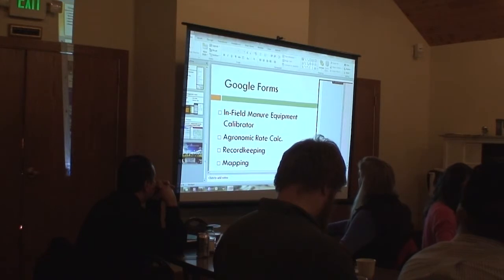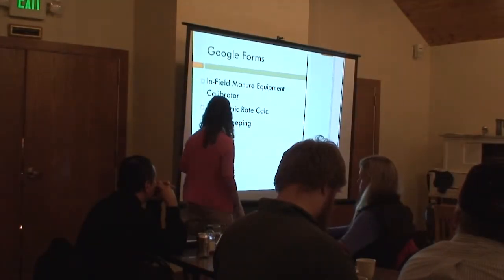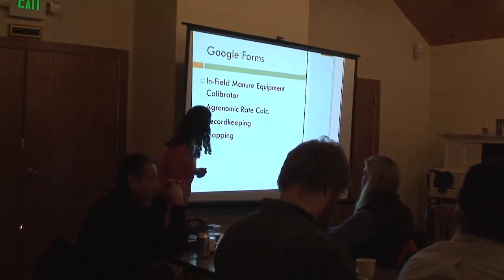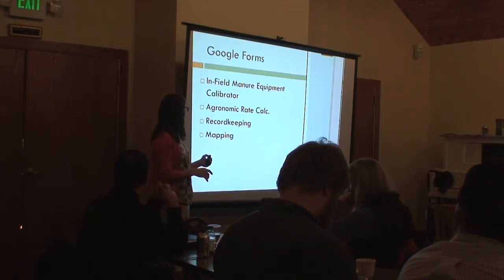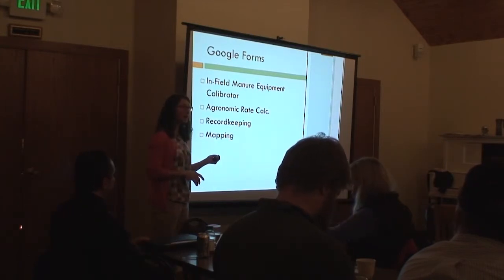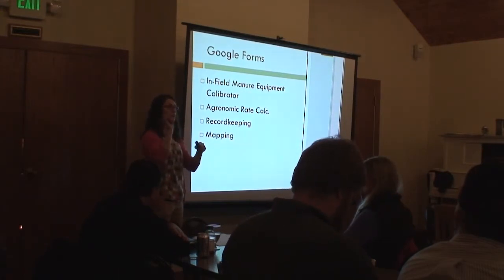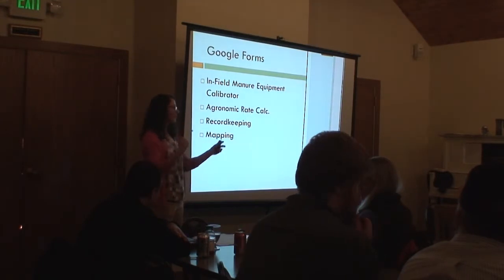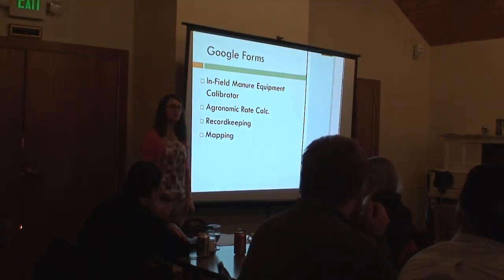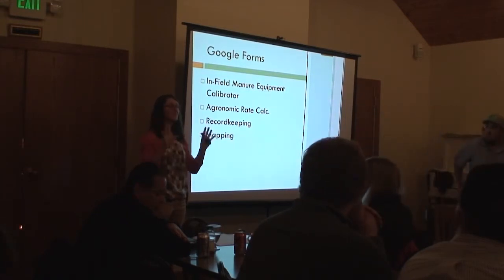So it's pretty cool. That's a real brief overview. If anyone ever wants any more information, you can just let me know and I can explain it a little bit more. You can also link Google Forms to Google Maps. On Google Maps, you can actually outline your fields and you could enter in information that way. So you would click on that field on your map and that form would pop up, let's say, for record keeping.